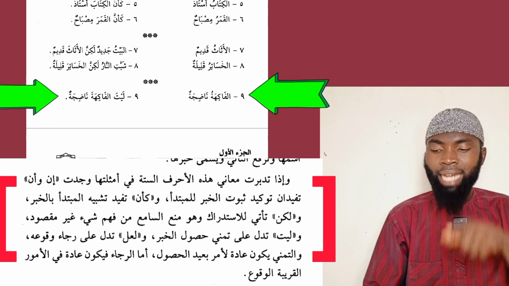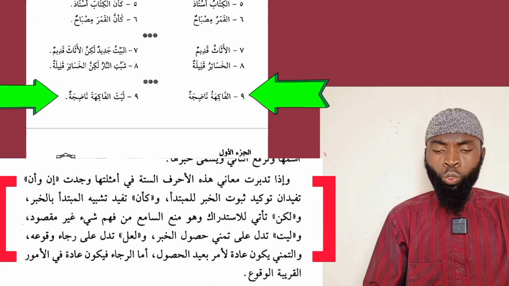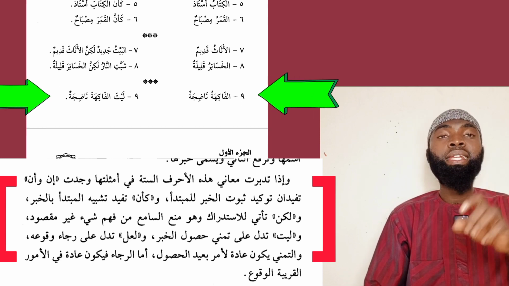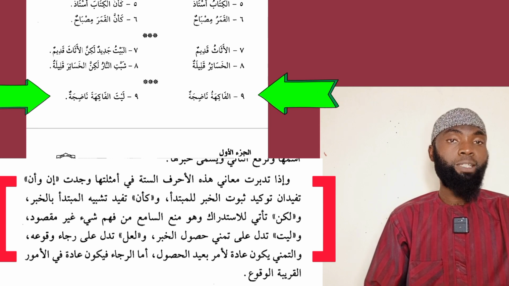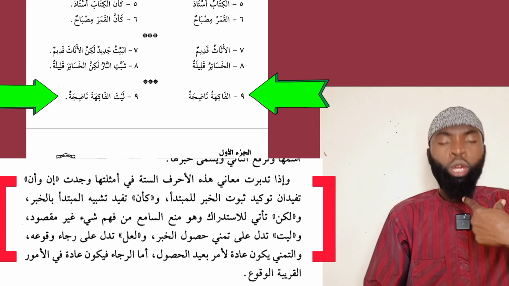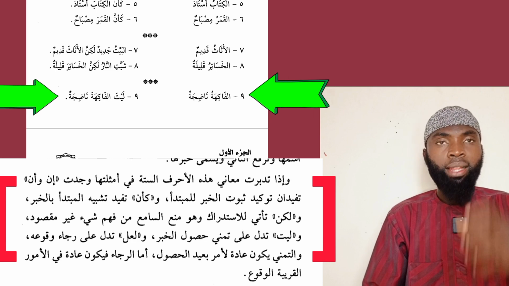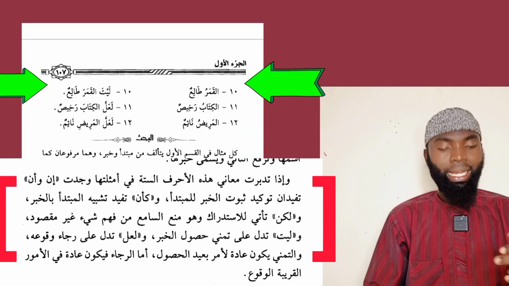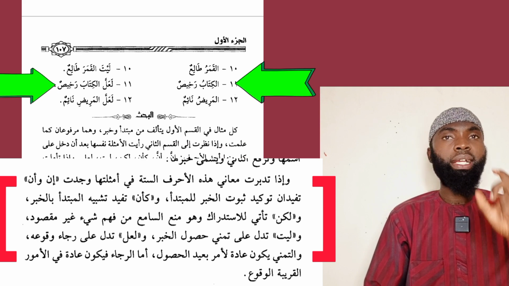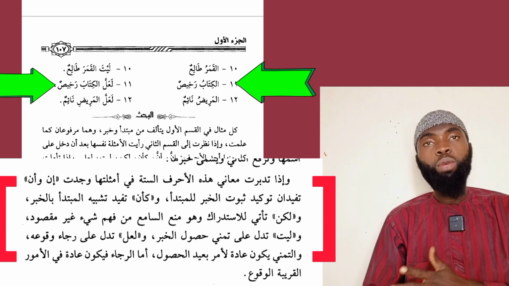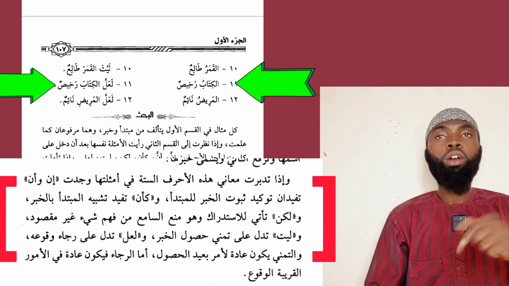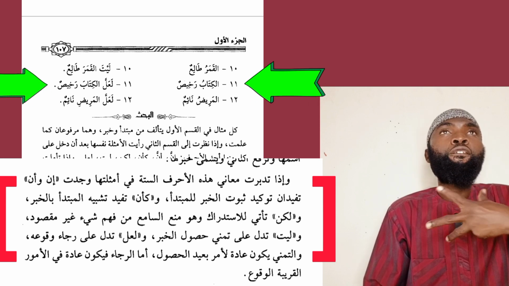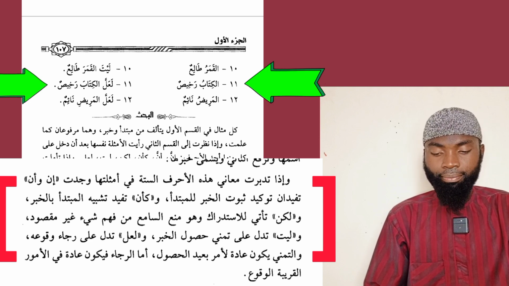Then as for la'alla, now tadullu ala raja'i wuqu'i. As for la'alla, which is the last particle among these 6 particles, it is used when you are very much hopeful that something will happen. Look at example number 11. We said al-kitabu rakhisun. The book is cheap. On the left hand side, we have la'alla l-kitaba rakhisun. Hopefully, the book will be cheap. So you are very much expectant.